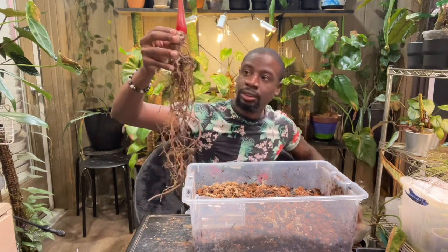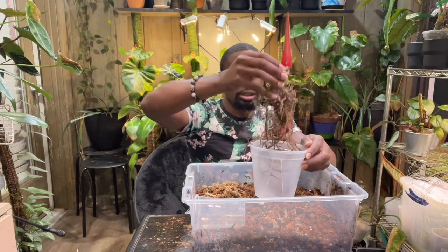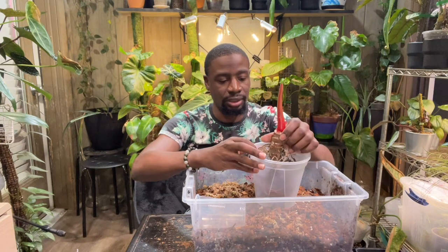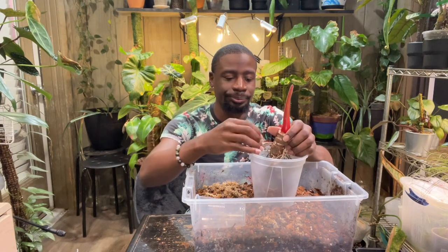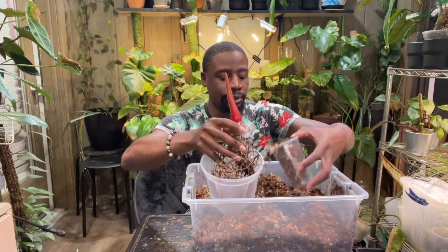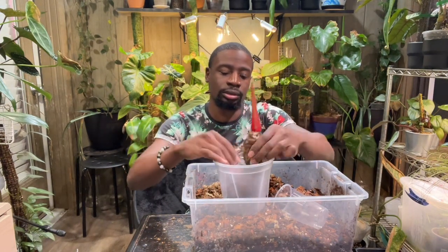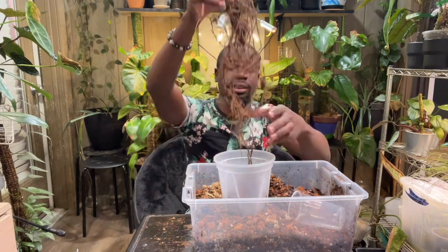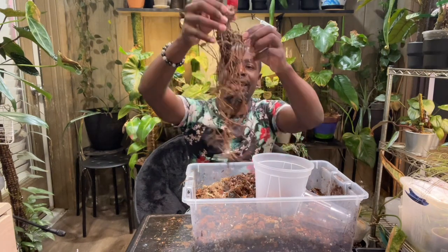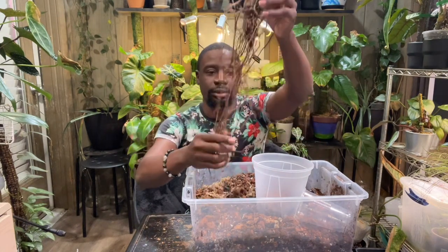So this right here is pretty big, and I don't want to cut off all the roots. Well, I feel like that should be okay, right? Or would y'all... I'll keep it like this. I'm not too bothered by it. So I'm gonna just put some of this chunky mix down at the bottom. Nah, because if I don't cut off the roots, then I need it to activate a lot. So I gotta cut it down some.